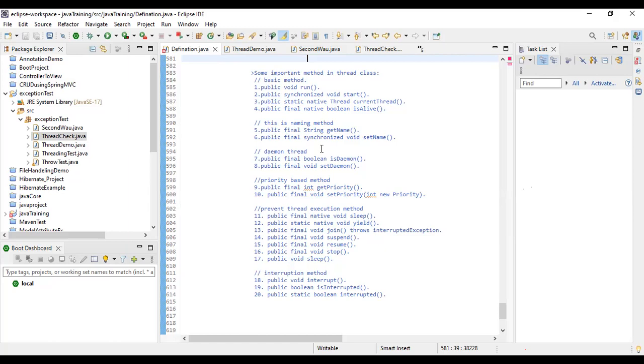Suppose you create a main method and it performs some tasks, but the main method can't free up memory. At that time the garbage collector gives some memory and helps it. Or suppose you use WordPress. In WordPress you write something in a word, and at that time some word's spelling is incorrect.